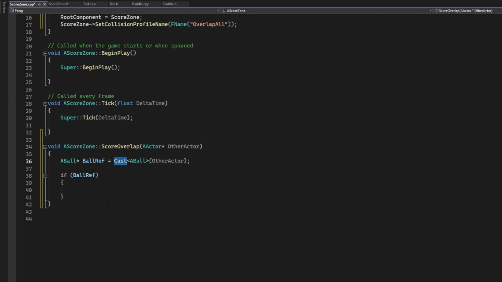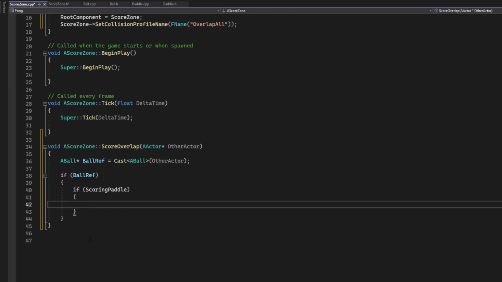But that's not the other thing we should make sure exists. We should also check to make sure our scoring paddle exists, because there is many a scenario where you or me just forget to set our scoring paddle inside of the editor. If we do that, we don't want to throw a null pointer exception by trying to use a paddle that we haven't set up. The way to avoid all of that headache is to set up an if statement that makes sure that the scoring paddle is not equal to null. This also makes it really obvious when we're playing the game, because if something is broken with scoring, we're at least going to start looking here at this score overlap event, and then that will help us narrow in on the issue.